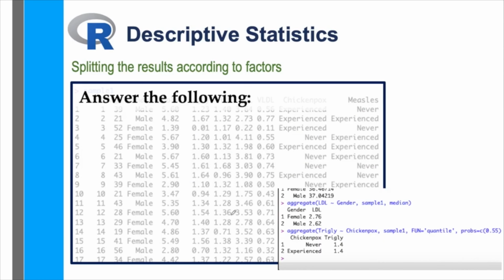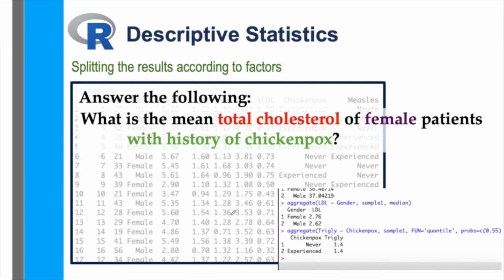Now, how about if the question is, what is the mean total cholesterol of female and with history of chickenpox? So only those female who have had chickenpox, what is their mean total cholesterol? So how do we do that? So again, aggregate, and then the variable, in this case cholesterol, then the tilde, and then gender, since we're asked for the female.